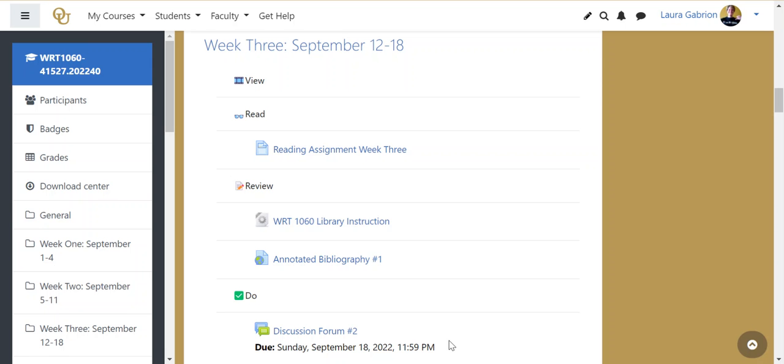For week 3, you're going to begin with your reading assignment. It will probably benefit you though to do the Writing 1060 library instruction first, just so that you get a good grasp on how to navigate the online databases that are offered through Oakland University. They're excellent. They're very helpful, and they will guide you to great scholarly research for your project that will build throughout the semester. But if you are comfortable and you can find 2 articles using the OU library databases, you can, of course, do that right away.